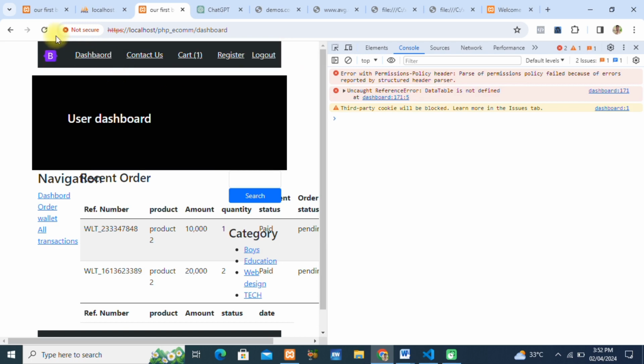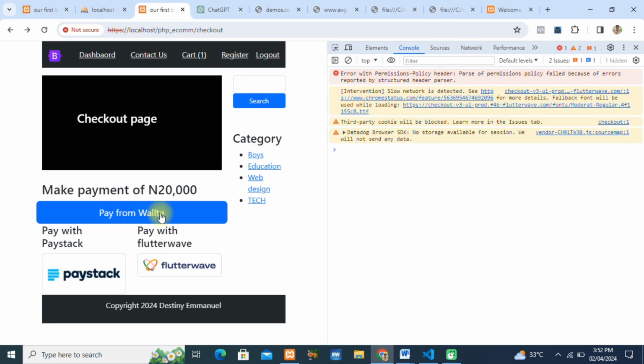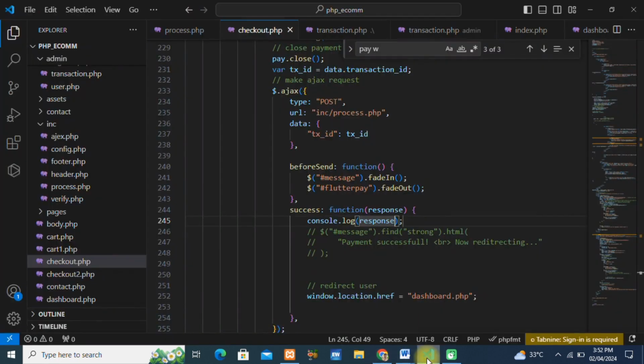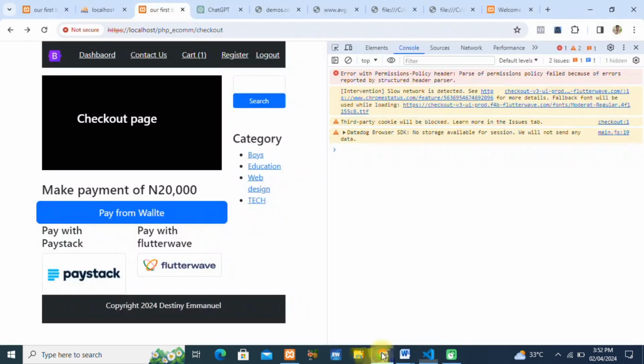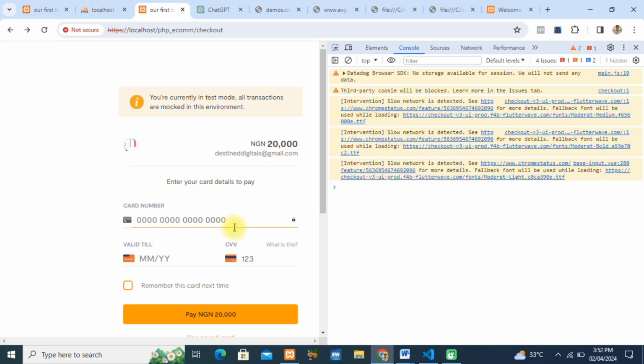Wow, it's redirected, and we don't want it to redirect for now. We don't want the redirecting for now. So let's cancel that redirecting. Okay, this is it. This is where it's redirected. So let's cancel it, and let's pay again. Reload. Then we'll pay with Flutterwave.